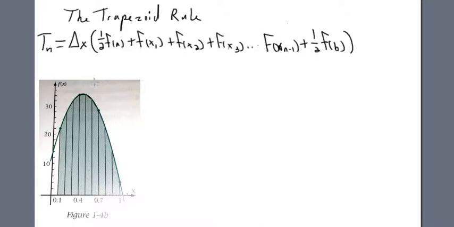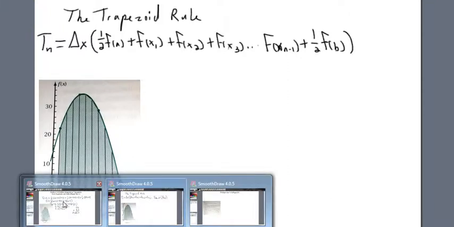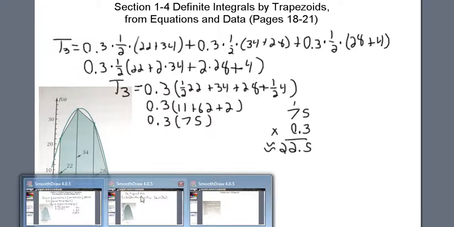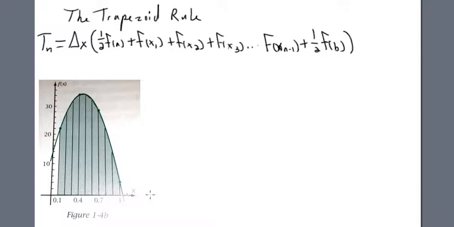And this would get us our integral without having to do every single one individually. Because if we look over here, half of the first height, plus the second height, plus the third height, plus half of the last height, add all up, multiply by the change of x, and that's it. Now, let's come back to this and finish up and see how much more accurate this is here.